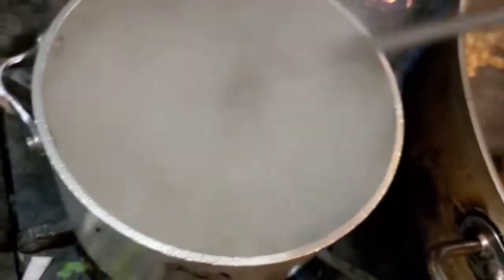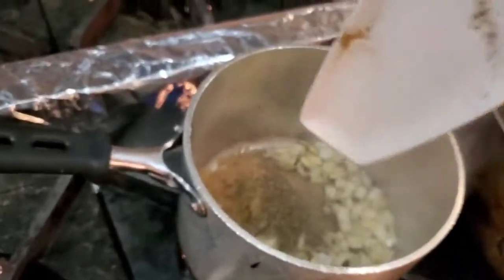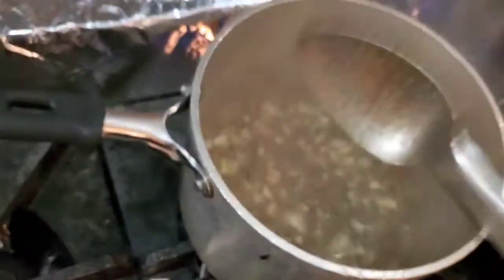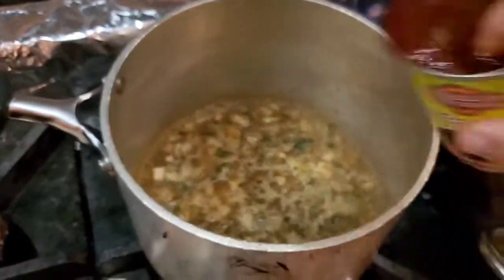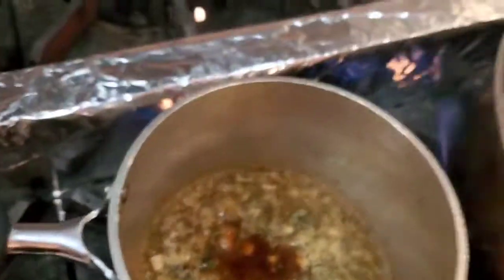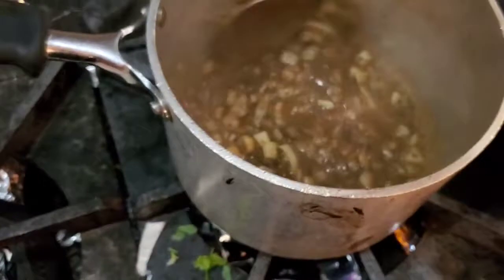Gonna split this briefly. Add our spices here. Deglaze with 1 cup of white wine. Let that cook down slightly. We're going to take our Chipotle with adobo and we're just going to do about a tablespoon of adobo. You can make it as spicy as you like. You can add less, you can add more. It's all up to you.